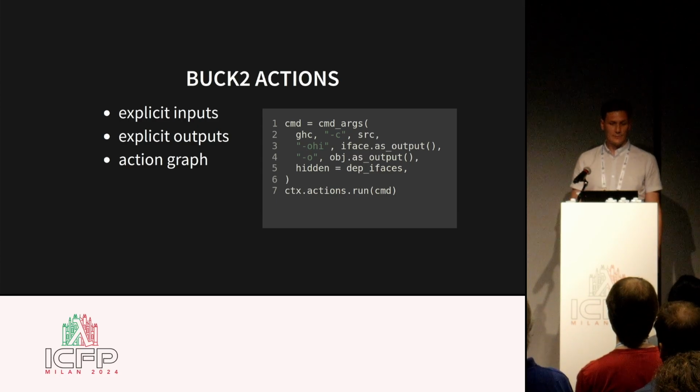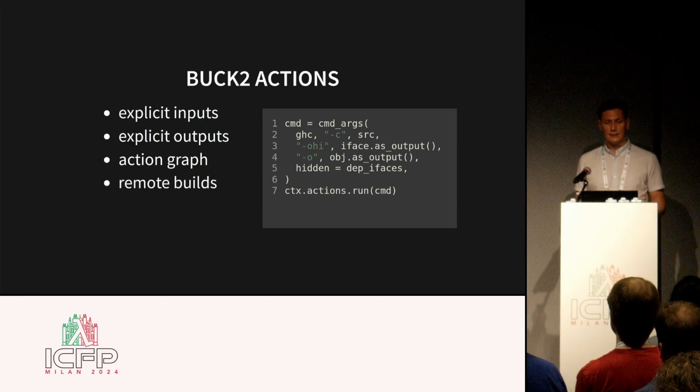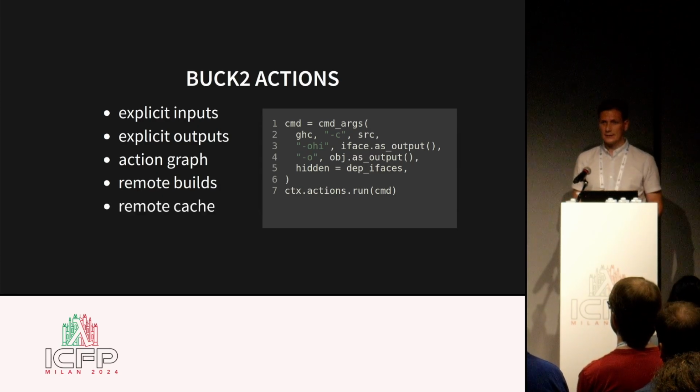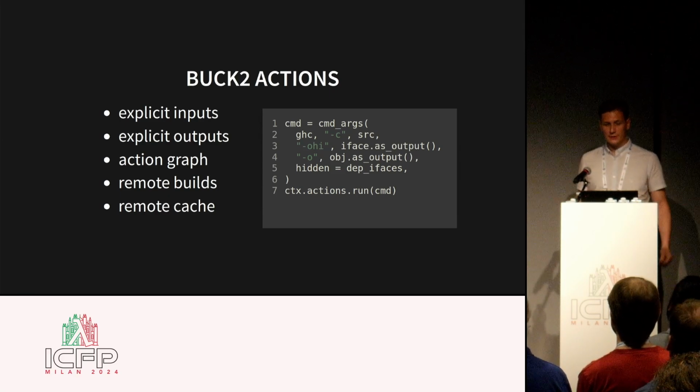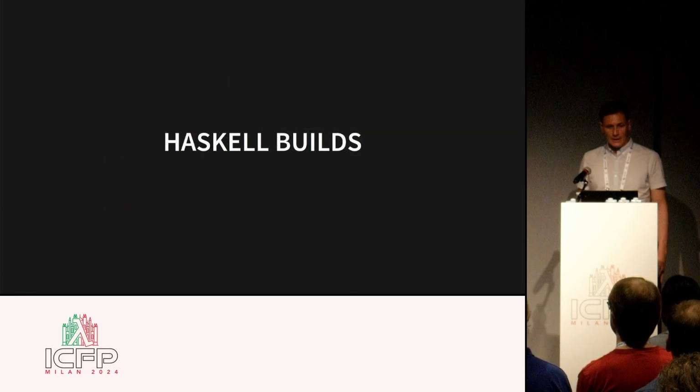...which the build system then uses to decide how to schedule build actions, and for remote builds it will know, okay, these artifacts are things I need to ship to the remote system, these outputs are things that I need to collect. It also uses this for caching, it uses content-addressed caching, so it'll know what inputs to hash, when to invalidate an action, and so on.